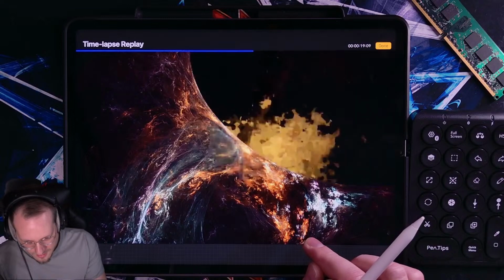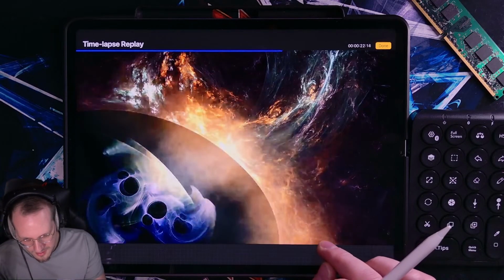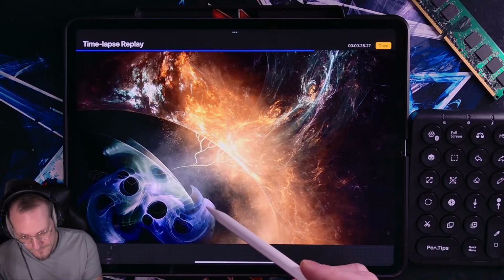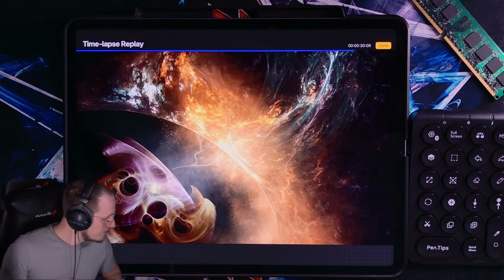So I rendered that out, and I think I was trying to do something with it. So I put it like this, and I think this is another fractal. Yes, two different fractals combined here.